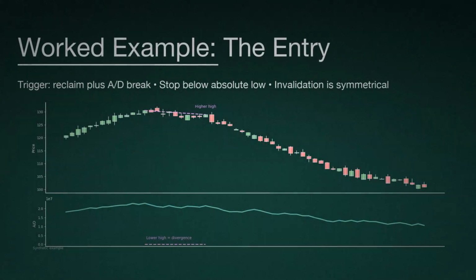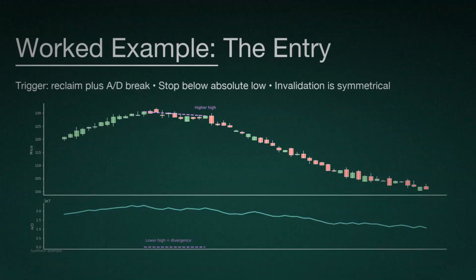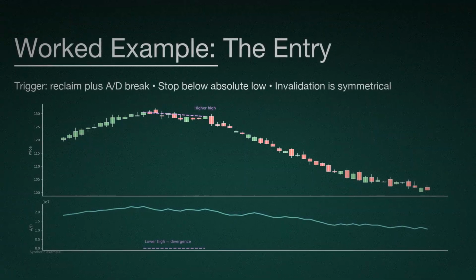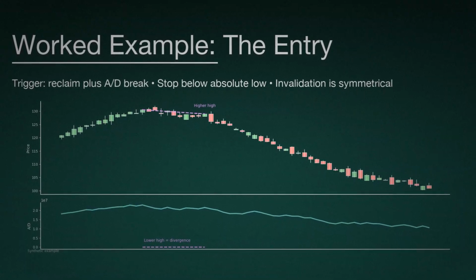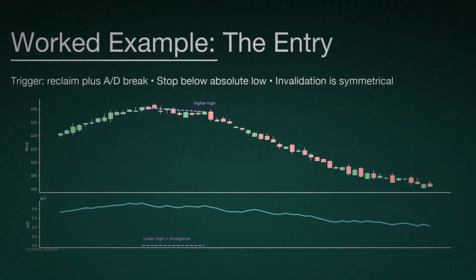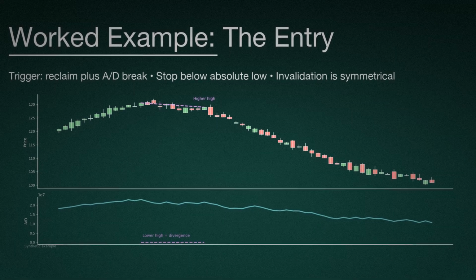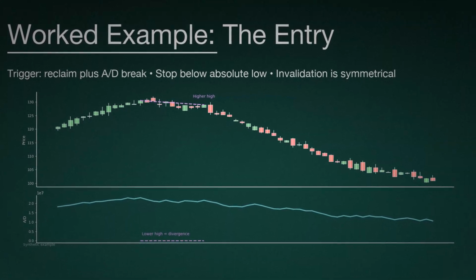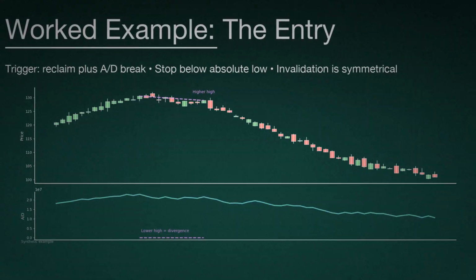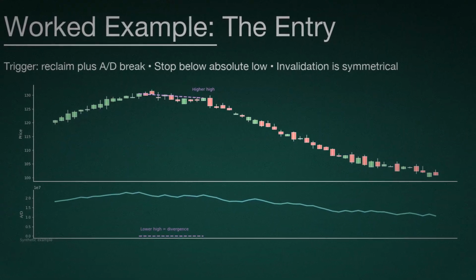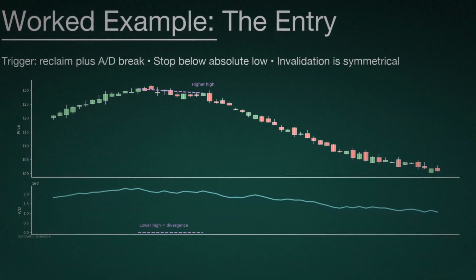Here's a concrete setup on a synthetic chart. Price has been grinding down for 3 weeks into a support zone. On the final flush, price prints a new low, but the A/D line has held its prior low and is curling up. Your trigger is a reclaim of the previous swing low as new support, confirmed by the A/D line breaking above its short-term downtrend. Entry goes on the close of that reclaim bar. Stop sits just below the absolute price low. The signal fails if price closes back below that low, while the A/D line also breaks down, invalidating the divergence.